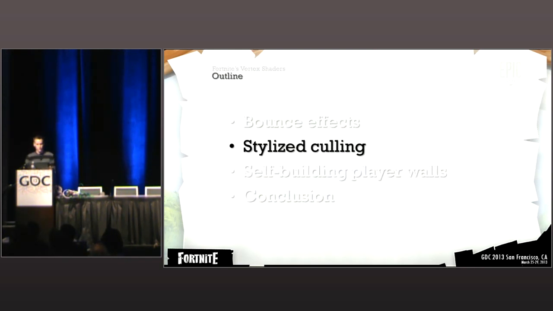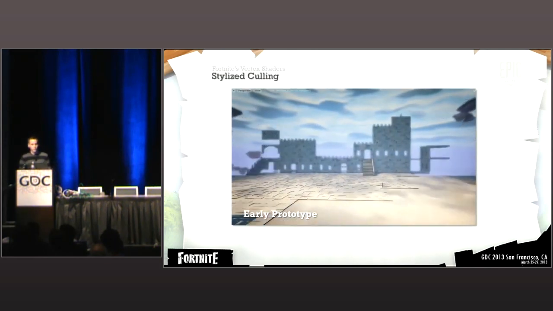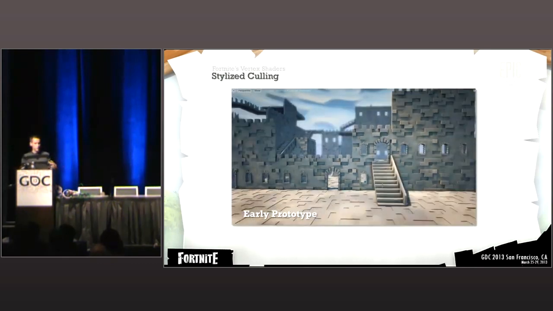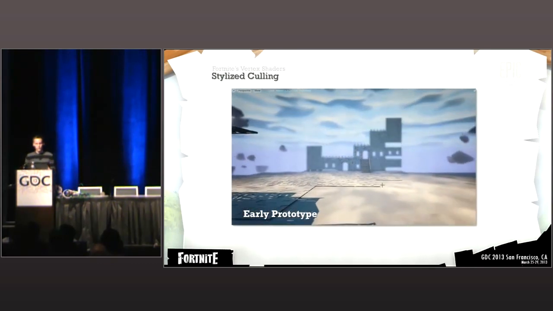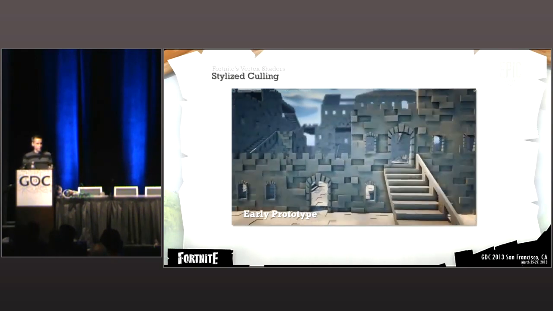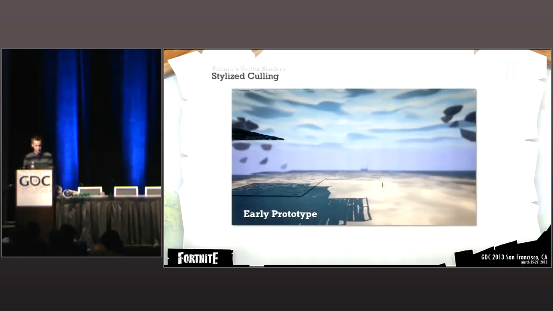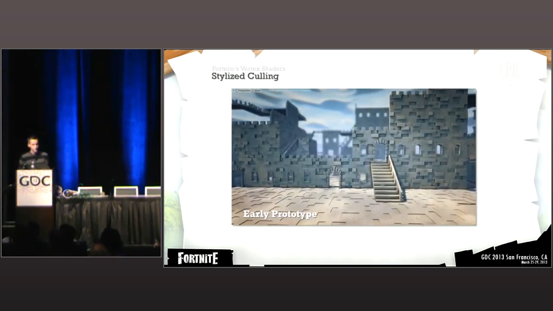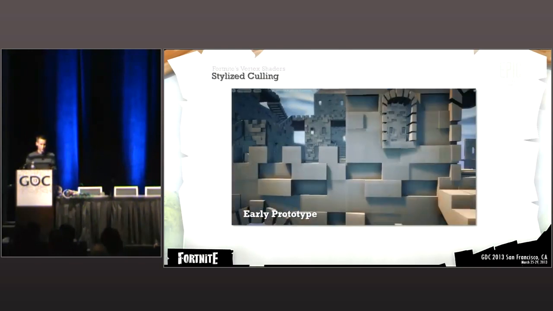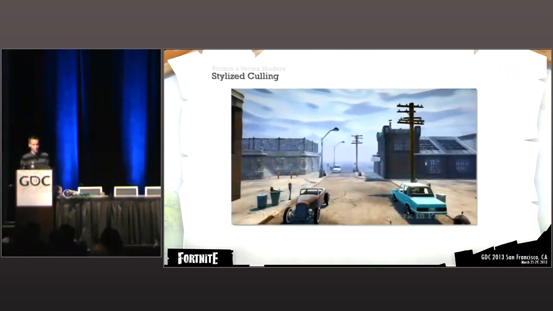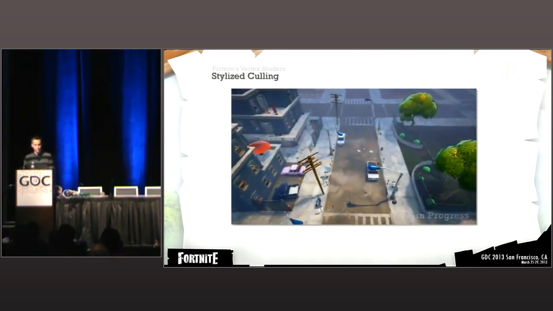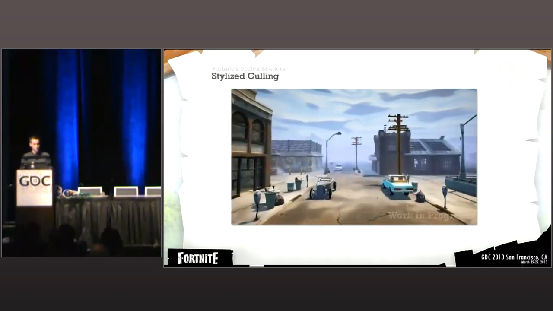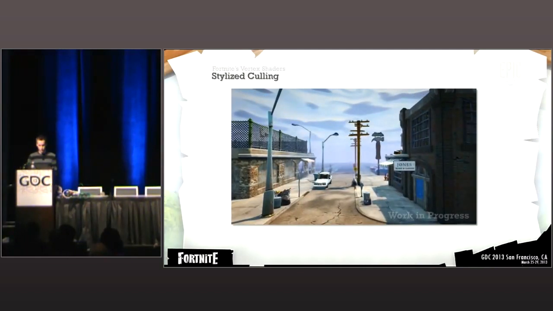Now we can talk about the stylized culling. We wanted the player to be able to explore the world, and we wanted to populate the world with as many assets as we possibly could, so we needed a culling operation. And I felt like this was another chance to add this stylization to the world. So this is our first prototype approach that we didn't end up using because it became a little bit too obnoxious for the player. But we learned from that lesson, and we applied it to the approach that we eventually came up with, which is basically a scale operation from the pivot point of the model.